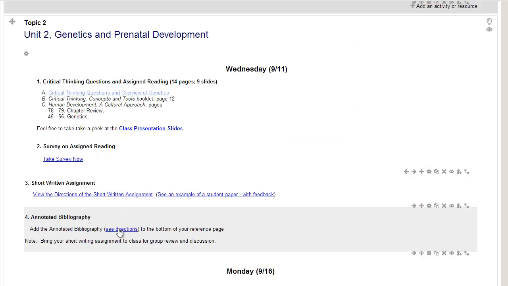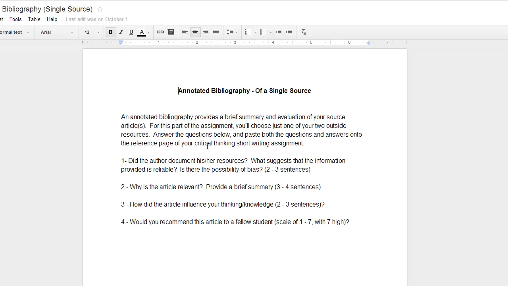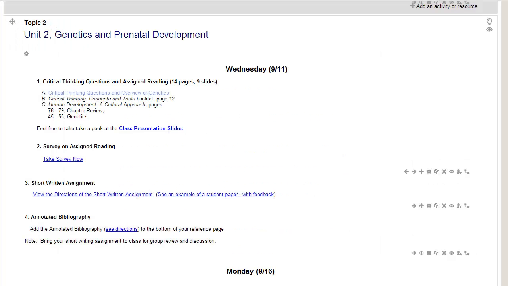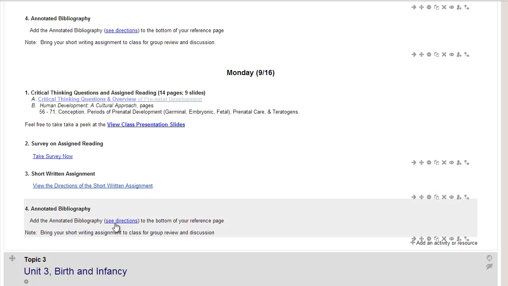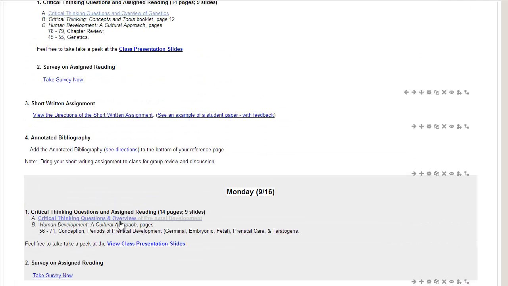And then, as mentioned, they also do an annotated bibliography. And so they click here and I let them know what I expect from an annotated bibliography. It's really nice that I do this as a Google document because as the semester progresses, what I want from the annotated bibliography might change. And so rather than me going and updating this for every single class as a separate document, all the links for each class point here regarding the annotated bibliography, and I can make a change in just one place. By that I mean, here it says annotated bibliography, see directions. And as you see for the next day, it says annotated bibliography, see directions. Those both point to the same page.